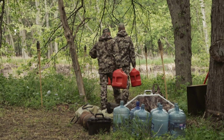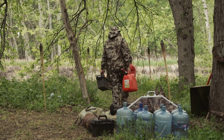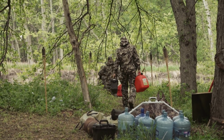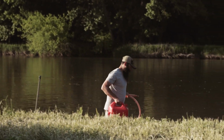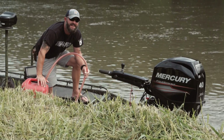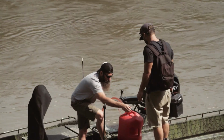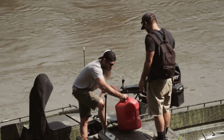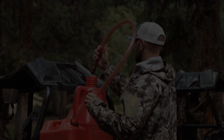The safety police has made them worse over the years, resulting in spilling more fuel with cumbersome junk that we're all forced to use. To combat that, we use these slick little siphons. No more tilting your can. Just set your can on the deck, and within 1 minute, a 3/4-inch siphon hose can drain 5 gallons of fuel into your tank. You can find these at the MudbuMs Supply Shack.